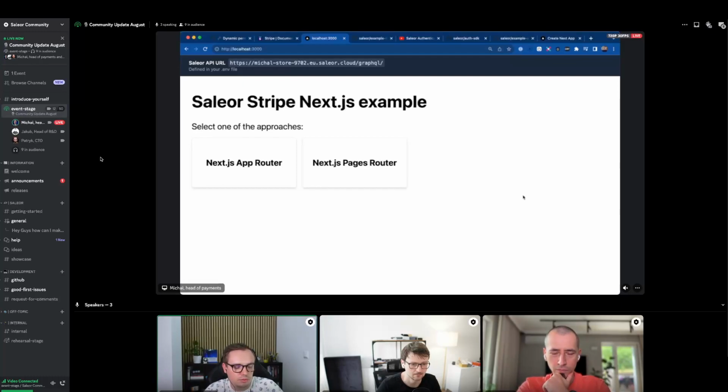I think that a lot of people are still using pages router, which is stable and people know it. But there are some users starting to ask questions about the new app router, which we love. It's the new shiny fancy thing that we all want to use, but we still have to give it some time to refine it and to be sure that we support both.